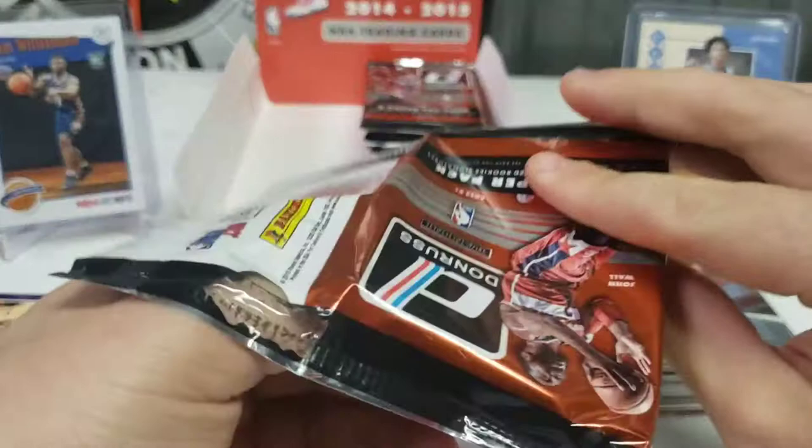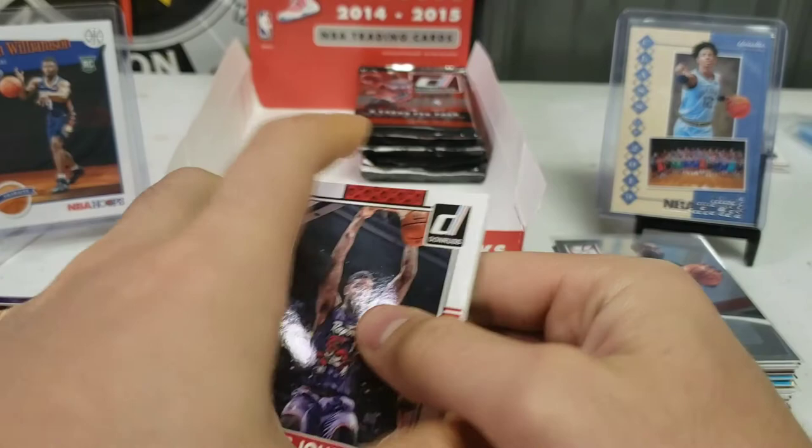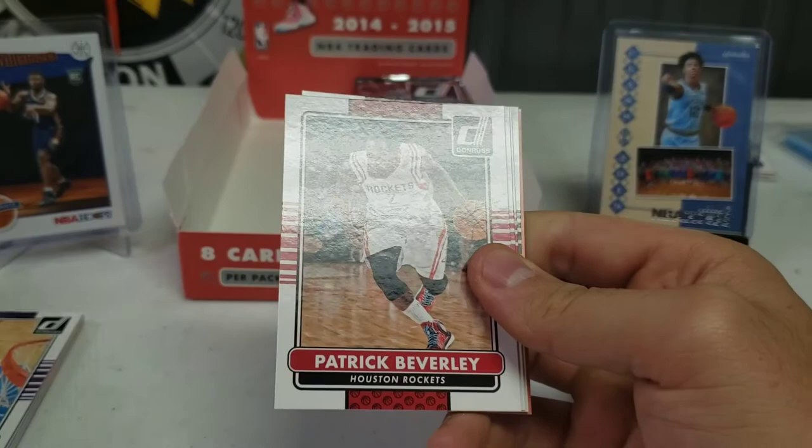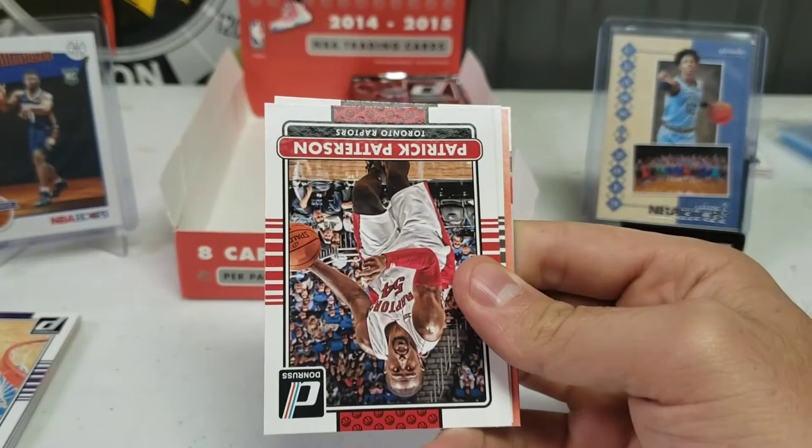All right. The last pack on the bottom right. So after this, we only have 8, 16, 20. So 6 packs left. 1, 2, 3, 4, 5, 6. Instant math. There we go. We have Amir Johnson, Patrick Beverley, Jimmy Butler, playing well for the Heat. Patrick Patterson.